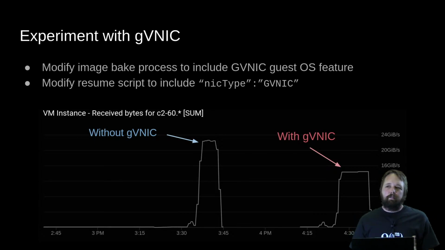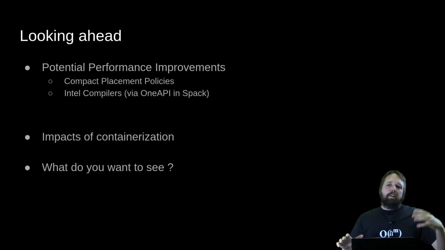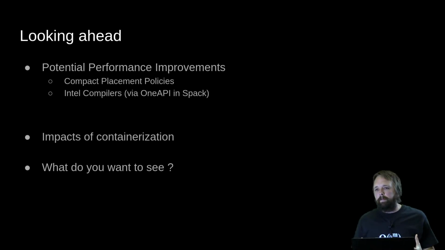So this really wasn't a fruitful avenue, but it did open up some interesting questions for us so we could try to understand what's going on with WRF at this scale. I should mention this run was done at 3840 ranks, so it's a fairly large run and fairly expensive to do. At this point, what we wanted was a survey of how things work out of the box, along with the modifications we made to tune the guest operating system as best we could, and then to provide some feedback to Google on what could be done better.